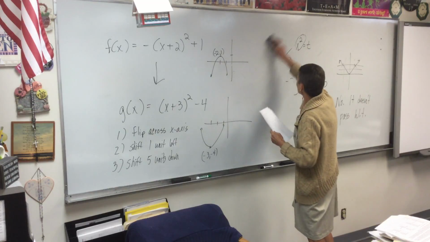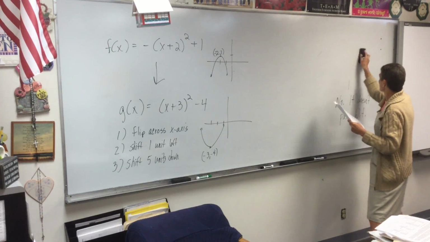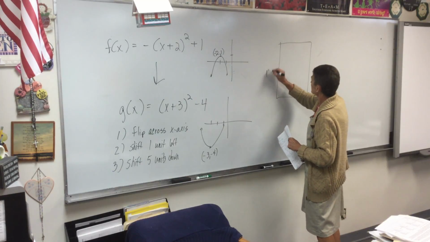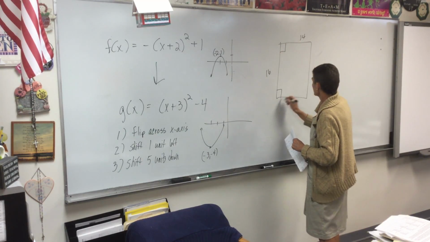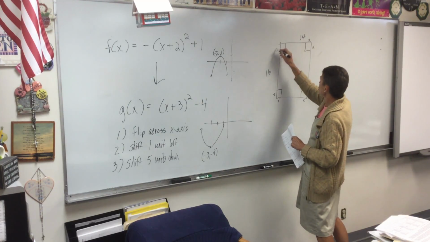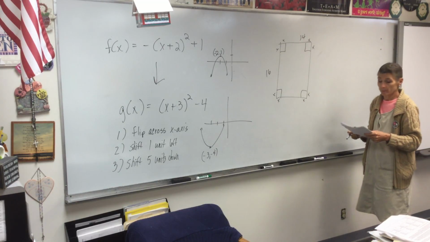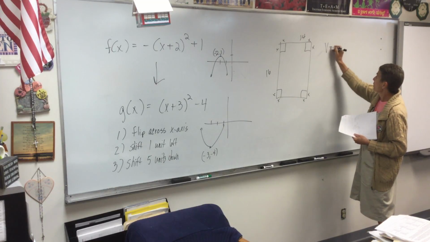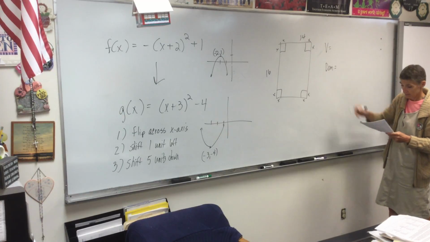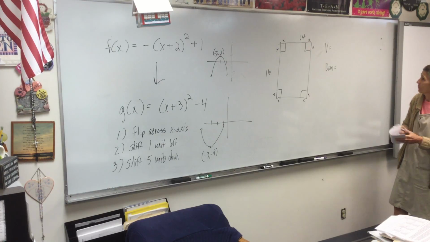And finally, last problem, which on the test is the first problem, we're going to build a box. So we're going to take this piece of paper that's 14 by 16. We're going to cut corners out. We'll let the dimensions of the square corners be x. And we're going to build a box. So here we go. What is our equation? And we need the domain. And then we'll figure out what the answer is.